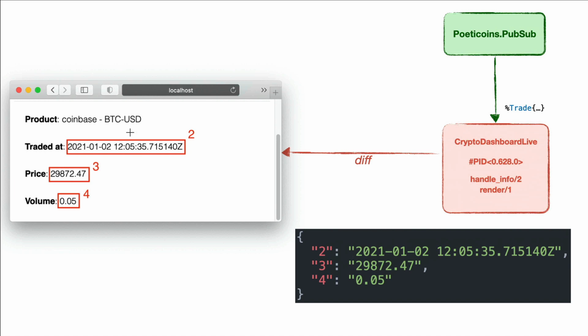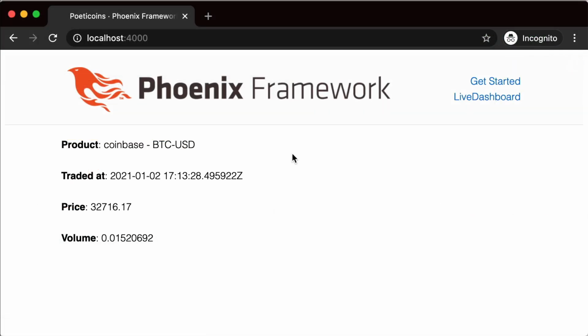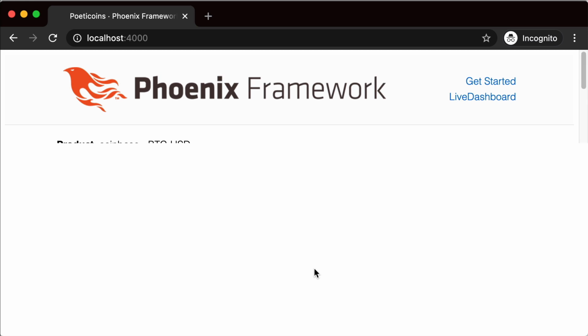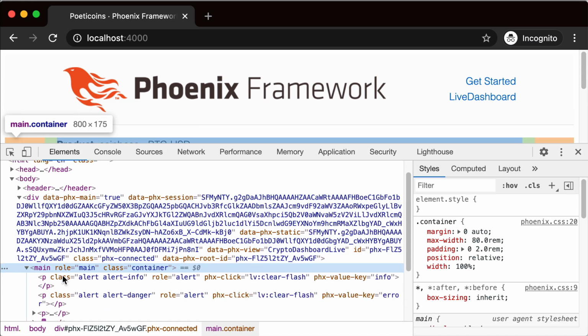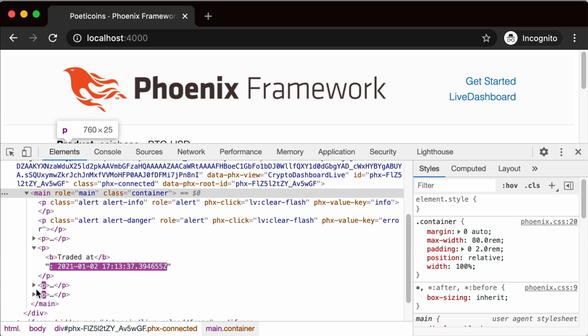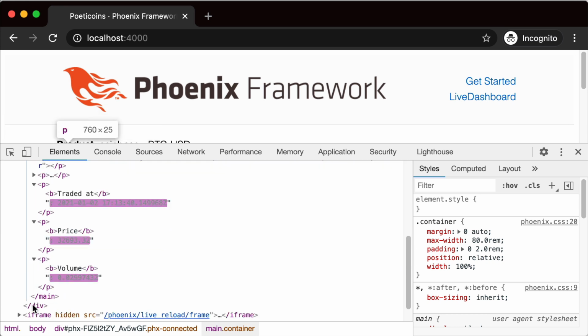The LiveView.js code running in the browser takes these new values and their positions to patch the DOM using the morphdom library. And we can see, always using the inspector, how the DOM is patched. So at the moment, this view is passive. It only receives new values from the server without any user interaction. In the coming lessons, we'll see how to send events from the browser to the server using buttons, bindings, and forms.